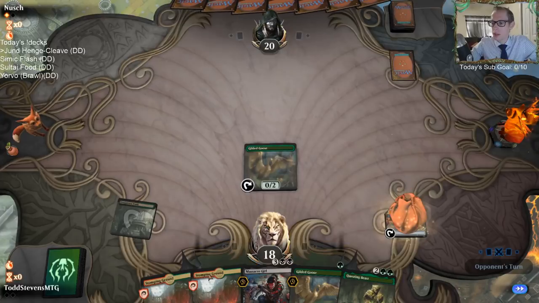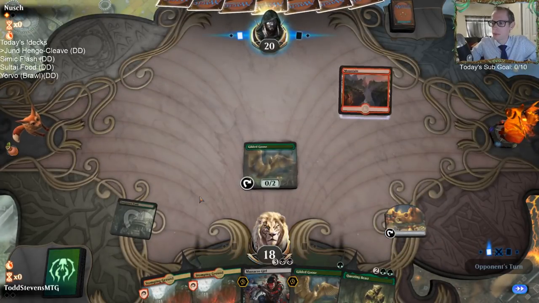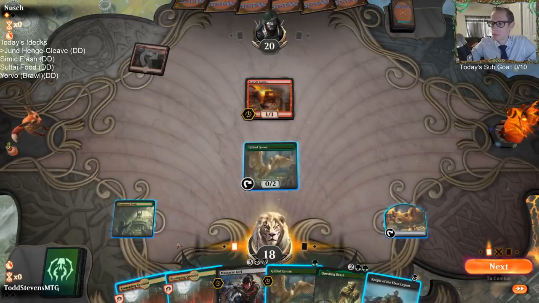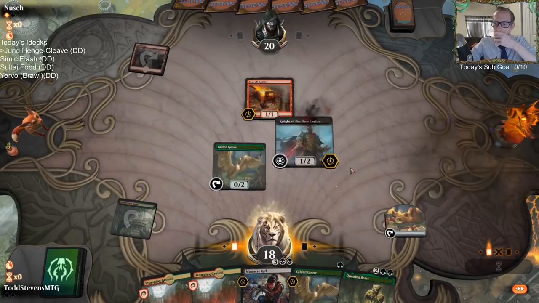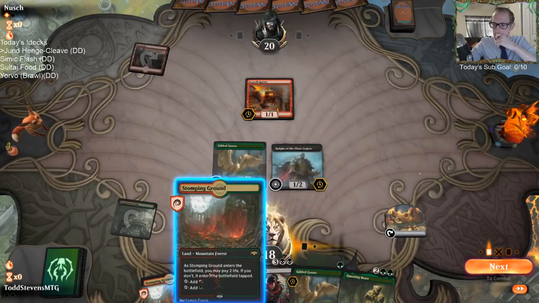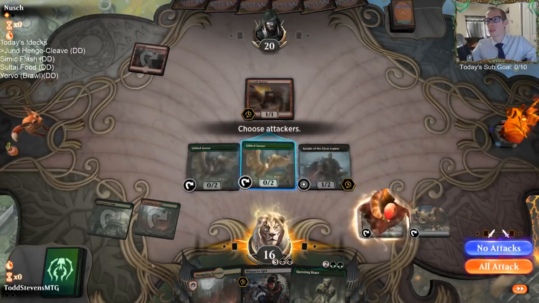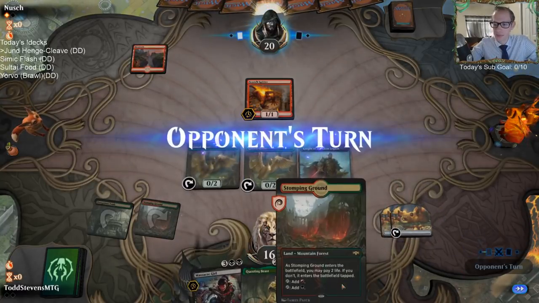All right, so turn one, Goose. Turn two, tap land, Goose. It is unfortunate, though, that the match against Mono Red is the match that we draw only shock lands every game.